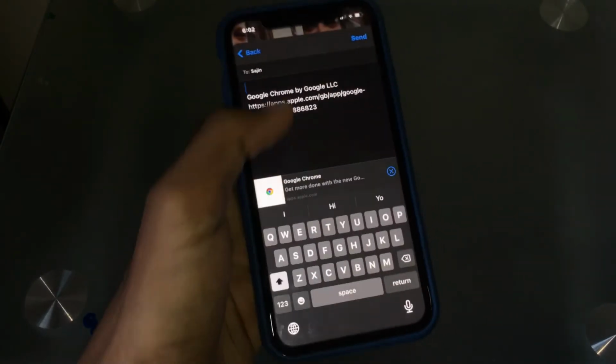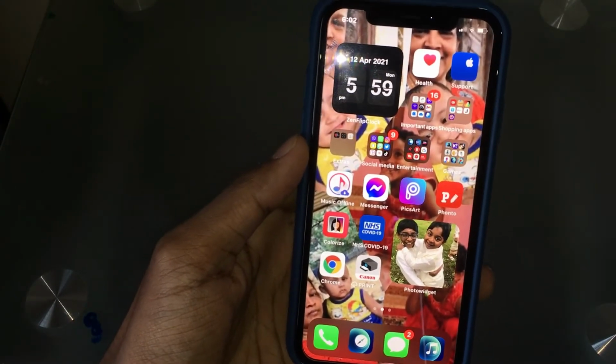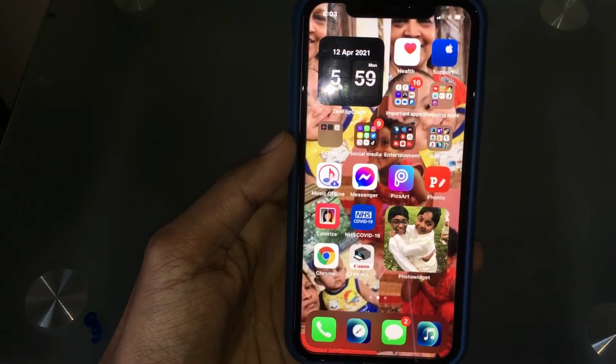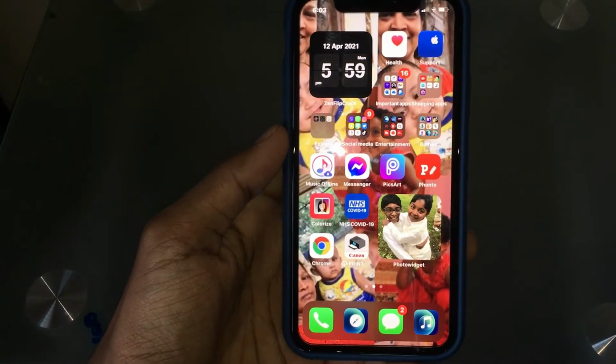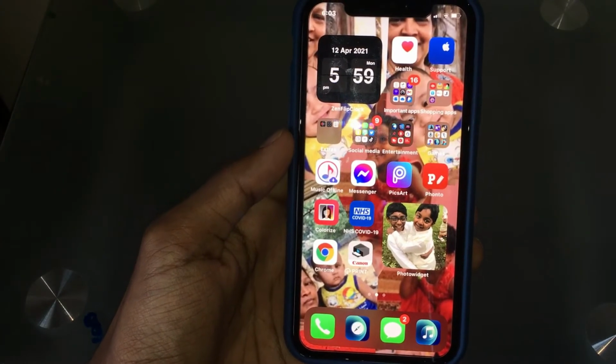I'm just going to do WhatsApp for now, and say I'm going to send it to my cousin, and then click send, and then you have sent it to the person that you want to share the app with. And that's how you do it, and it's very simple. On to the other tips and tricks or cool features.